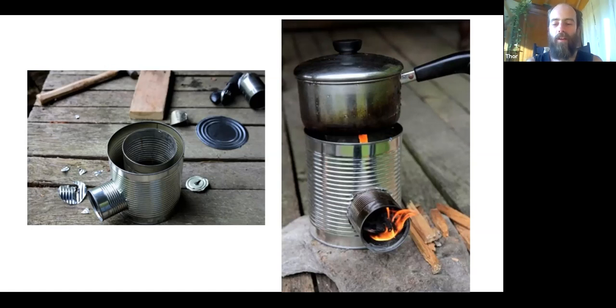Going a step further, we can take all this heat and instead of just putting a pot on top, we can use it to heat up an oven. There are different ways of doing that — and that's one of the lovely things about permaculture: it's not like there's only one recipe. You can have a schematic and design it in the way that makes sense for you, depending on what you have available.